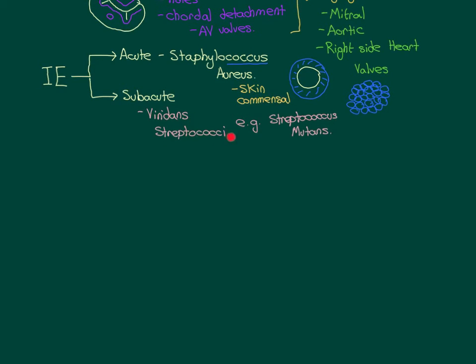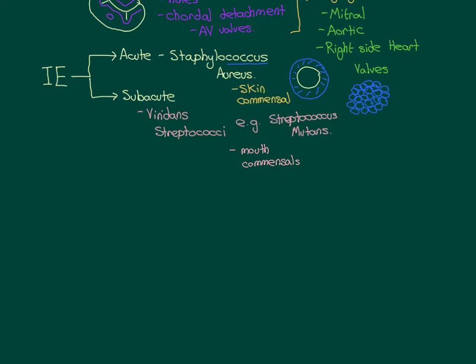Streptococcus pyogenes is not included in viridans streptococci. Viridans streptococci are the major commensals in the mouth. So these are mouth commensals. Streptococcus pyogenes is not really counted as a mouth commensal. It's present in very small amounts, but it's not a major presence. It shouldn't be a major presence. If it becomes a major presence, then you get strep throat. Viridans streptococci, however, are a major presence within the mouth.